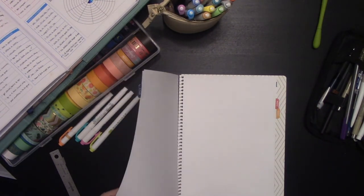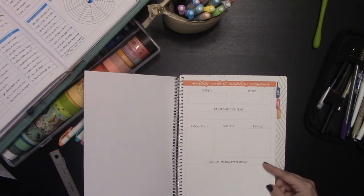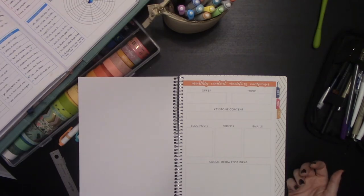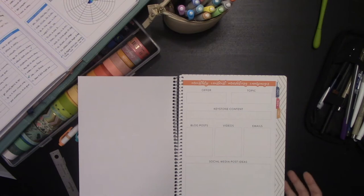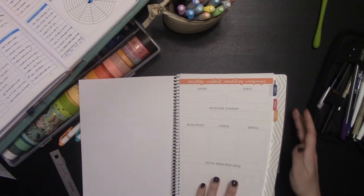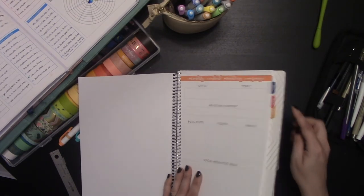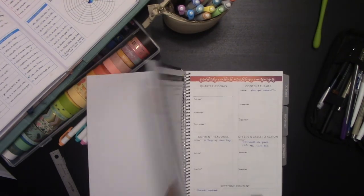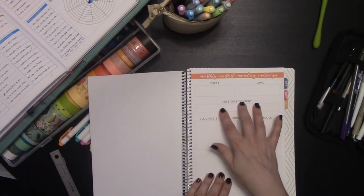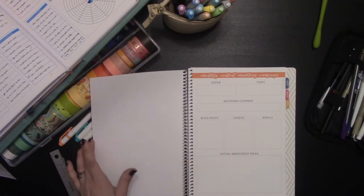We've already tabbed out and stickered in our October content marketing campaign. I feel like it's pretty self-explanatory. If you're using this sticker, what is your offer, which will transfer from the pages over here. Once again, this is why it's fantastic that you have it flippy like that. What is your topic? Transfer over. Keystone content? Transfer over. And then you break down keystone content into blog posts, videos, emails, and then you're brainstorming for your social media ideas.